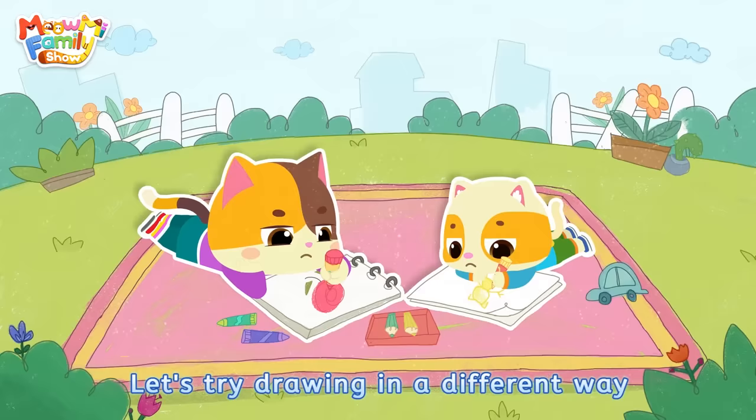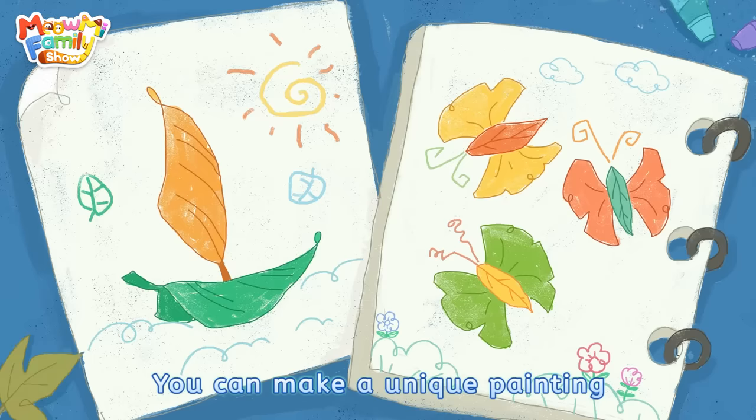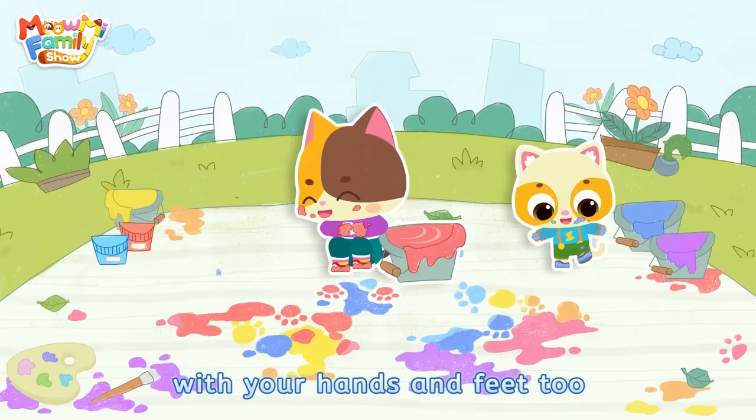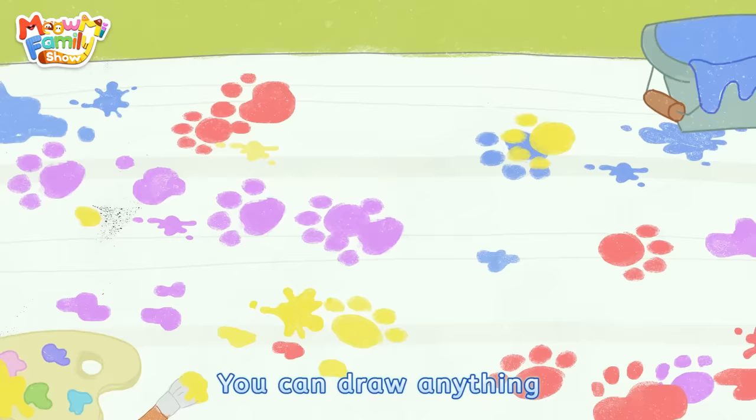Let's try drawing in a different way. You can make a unique painting with colorful leaves. And you can paint with your hands and feet, too. You can draw anything that comes to mind.